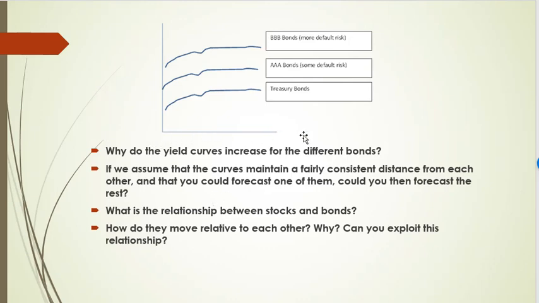Now there is a graphical representation of this term structure, and essentially it's going to be a line where the horizontal axis represents time, and the vertical axis is yields. And what we will find is that the yield curves are different depending on the type of security. So treasury bonds will typically have the lowest yield curve, and as we go up the risk spectrum, we will find that yields go higher and higher. They're going higher because of default risk.